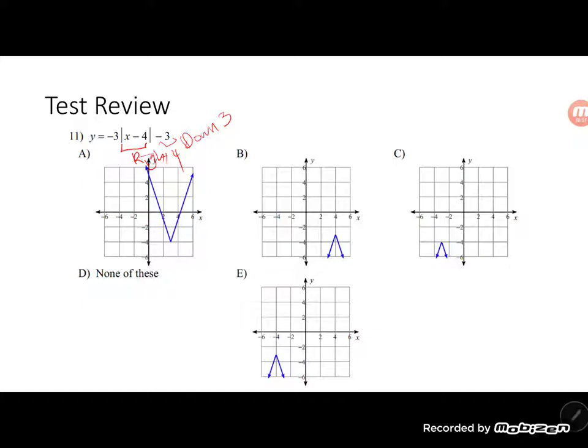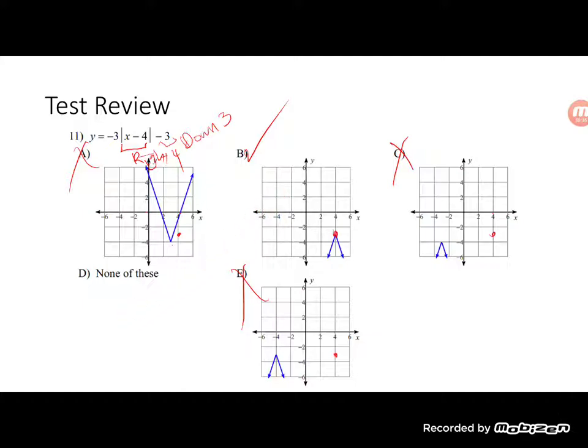So I'm going to look at this. Did this one go right 4 and then down 3? No, it went right 3 and then down 4. So not quite that one. All right, so right 4 and down 3. Well, this one looks good, so this one could be it. And right 4 down 3, well, no, that one definitely couldn't be it. And then right 4 down 3, well, no, this one couldn't be it. So again, I have options of none of these or this one.